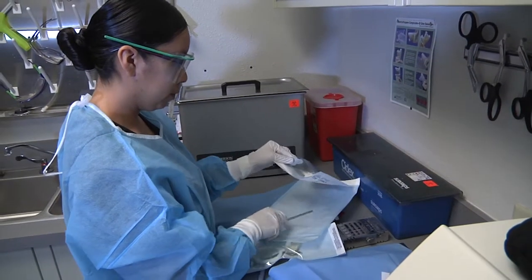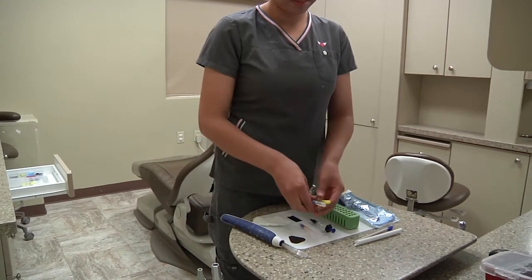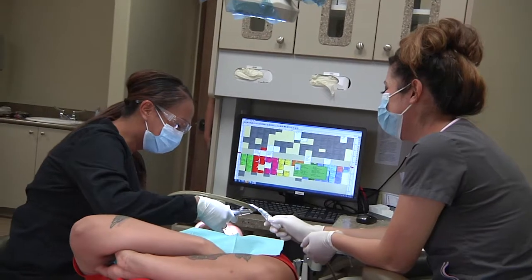I first wanted to be a nurse but when I got braces, I happened to be curious about all the instruments and stuff, so I decided to take the dental assisting program here. We did a lot of the book study in class. We went over all the chapters and then when we were done with the chapters, we'd go right into the procedures.